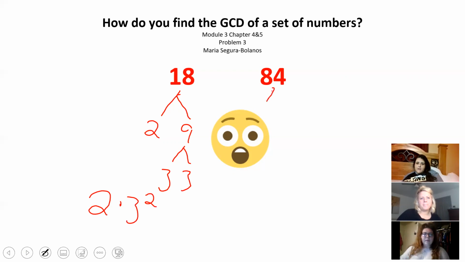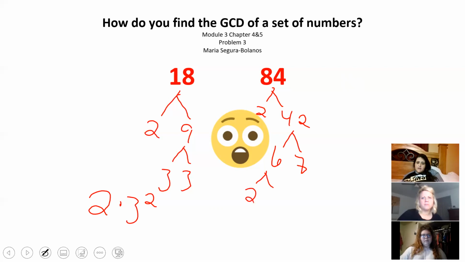We're going to do the same thing over here to our 84, which we're going to start off with, again, I divided it by 2 at first. So 2 times 42 equals 84. Then we're going to break down our 42, which would be 6 and 7. Our 7 is done. That's the lowest it's going to go. We can break our 6 down to 2 and 3. So now we've got 2 2's, 2 to the second power, times 3 times 7. Those are our last remaining numbers.